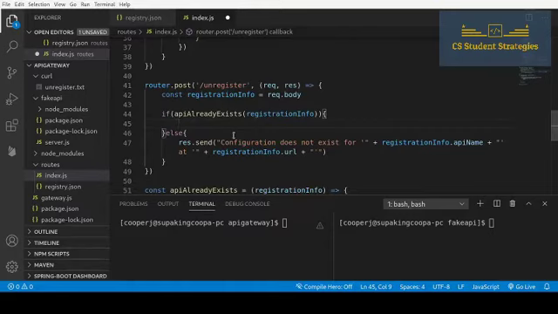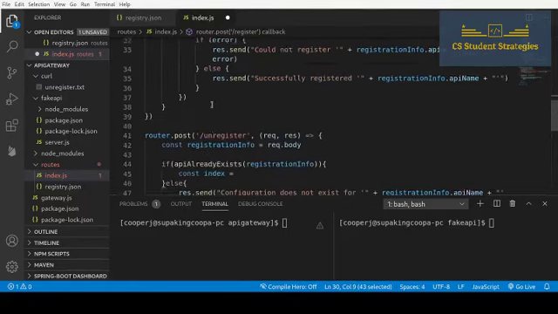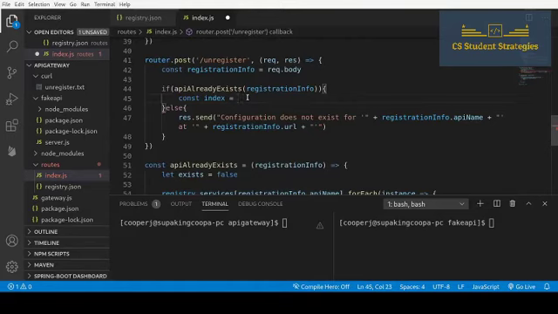Now we can actually handle the logic for removing. So we need to get the index. So we're going to set up a variable to hold this index. And the way we're going to do this is we're going to grab it out of this here. So we're going to need to get the registry. So we're getting the registry, and then we're going to check the services and get the API name.